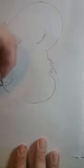Okay, I'm rambling again. Right, time to sharpen the old pencil again. Not actually sharpening the pencil, I'm sharpening the lead of the pencil. Just saves a little bit of time and it keeps it nice and round and smooth.